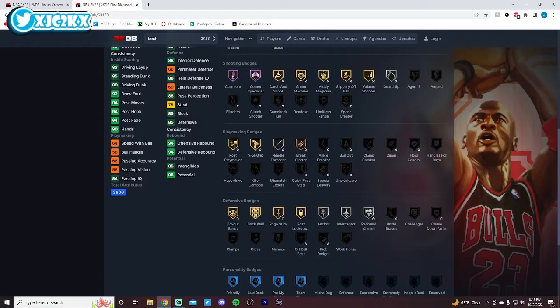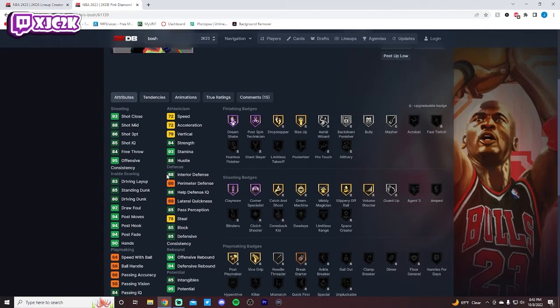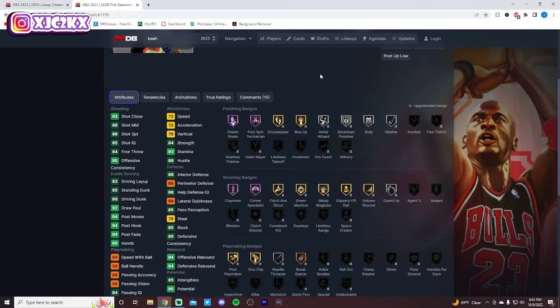Gold badges, silver rebound chaser that can be upgraded. He can get chase down artist. He can get quick first step. He can get a solid amount of badges, and his shooting is elite with a super, super good release. Movement is not great, but he's not there to move. He's got great size as well. Just wish he was a little quicker.